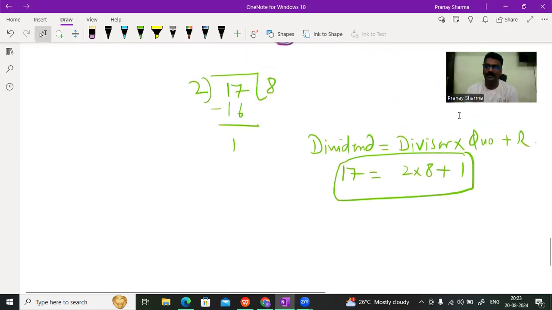So suppose if it is completely divisible, then this part will go, right? It will vanish. It will not be there. If suppose 16 is the case, then we'll have 2 into 8 only plus 0 as the remainder, right? So this part will completely go. So can I say that these two are the factors now? That is what factor theorem is, right? These two are the factors of 16.